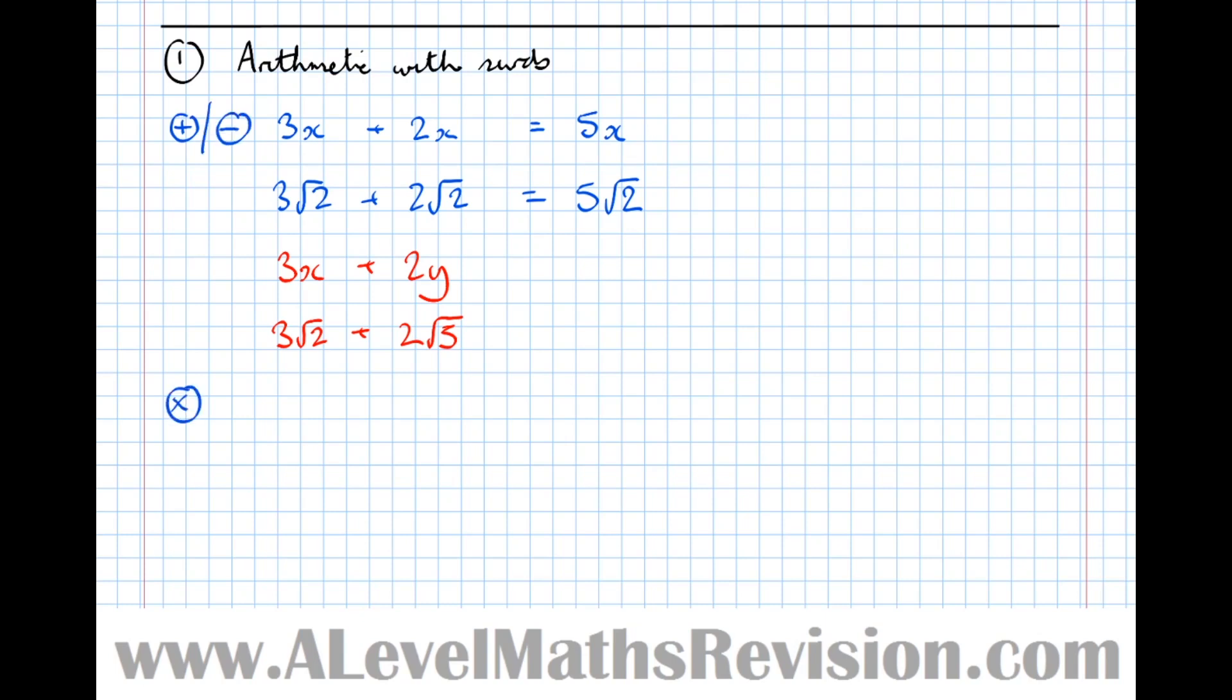Let's have a look now at timesing. And we're going to leave dividing out for now. We'll come back to that later. So in surds, a key fact to learn is that when we times a surd by itself, root 2 times root 2, for example, it gives that number. And that's pretty logical, because the square root of a number times itself gives the number it was the square root of. That's what square root means. Something that you have to times by itself to get a particular number. So remember that fact.